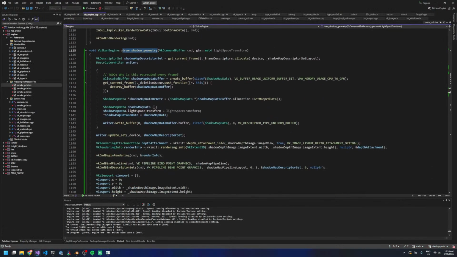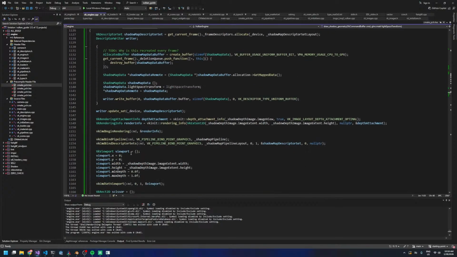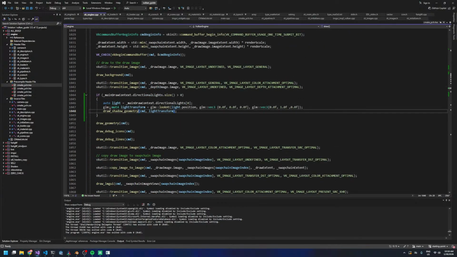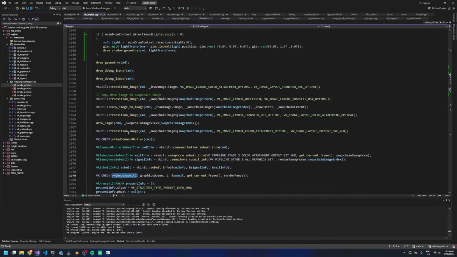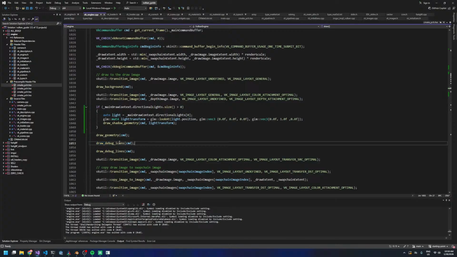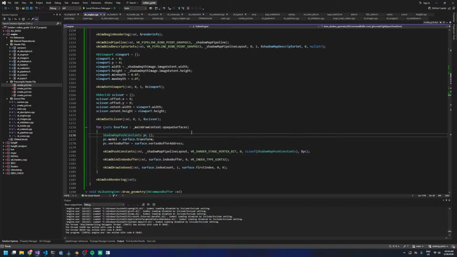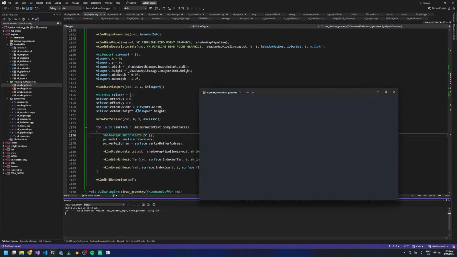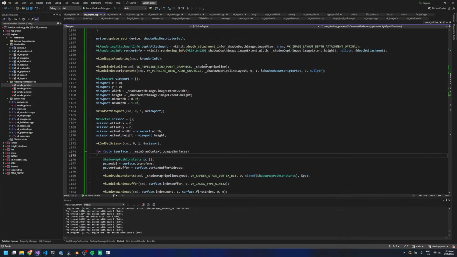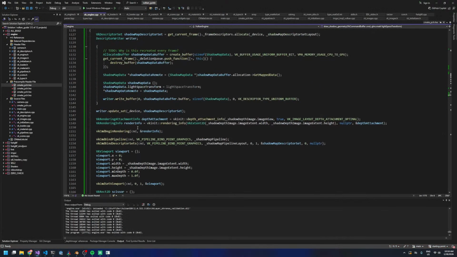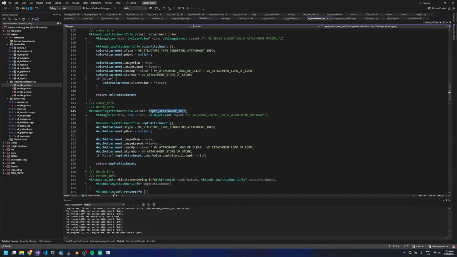What else am I missing? So we end rendering. We submit the whole command buffer to the queue here. I guess, wait, so when I begin my rendering depth attachment, do we specify how we clear?